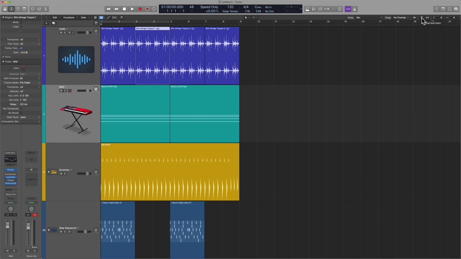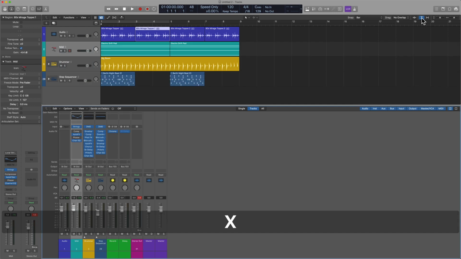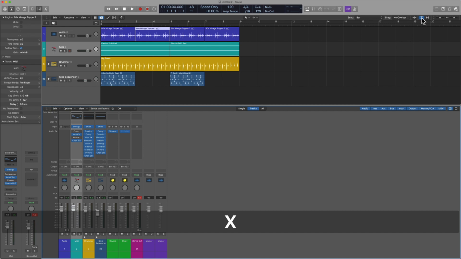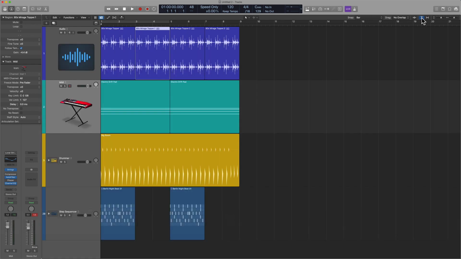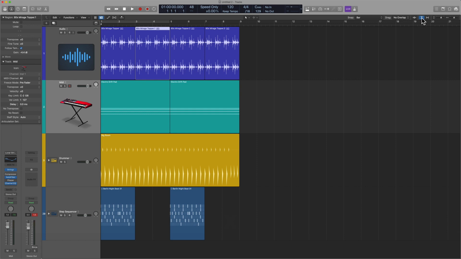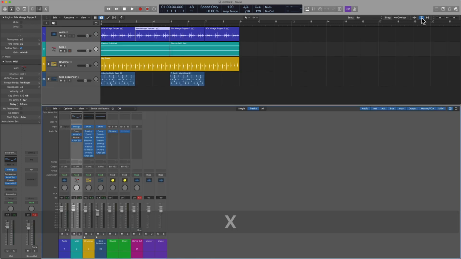What's neat about these parts of the program is that if I enable vertical auto zoom and if I hit the key command X, let's say, you can see how Logic is doing all the zooming work for me. Logic is zooming for me. If I hit X again, the program is now making these adjustments for me. Bear in mind, if I did not have this on, this is what it would look like. I hit X and now the mixer is in effect covering the tracks area. If I have auto vertical zoom on, Logic is going to take action and zoom this part of the screen for me. This also applies horizontally.